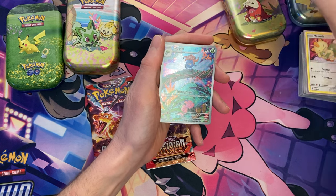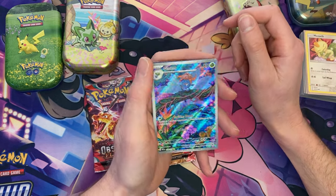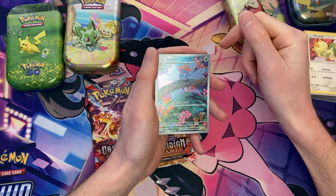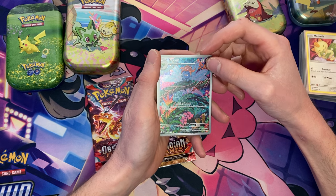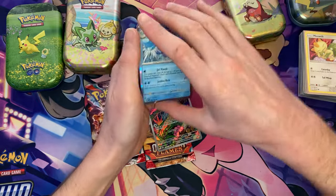Gloom! Okay, Gloom. Yo, that is a sick looking artwork right there of our boy Gloom. Gloom and Doom. I saw the Weedles down there, so I thought this was going to be like a Kakuna or a Beedrill or something. Can we get dual pack magic? I mean, I guess if you count holos, you can get dual pack magic.